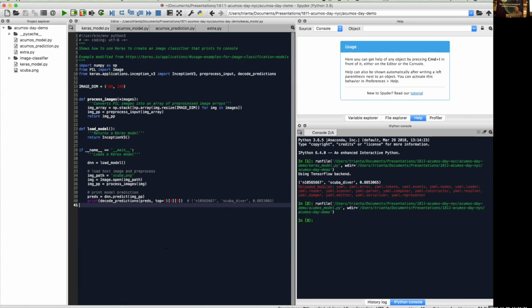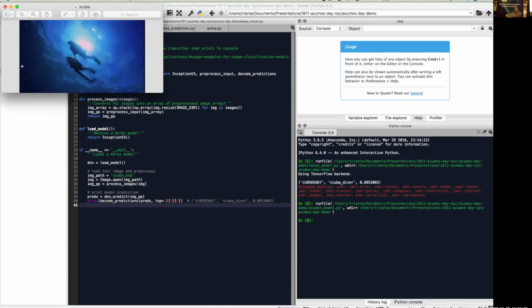So what we're going to do is use one of its pre-canned machine learning models, InceptionNet v3, which is an ImageNet classifier, and also some of its utility functions to pre-process the image input. And we're going to load this model and just predict on an image I happen to have in my directory that you may have noticed before in the demo that Manoop was showing.